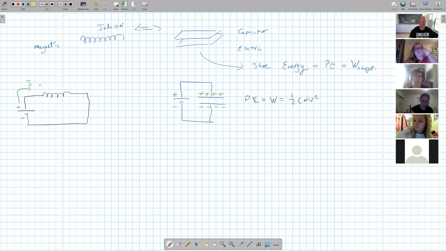So again, this is the positive side, this is the negative side, because again, if this thing is charging up, I have the induced current pushing backward, our back current. So it's going to take work for the battery to overcome this induced back current to fully charge up this inductor. So in this case then, the potential energy, which is equal to the work that it takes to charge this thing up, is actually equal to 1/2 the inductance times the current squared.